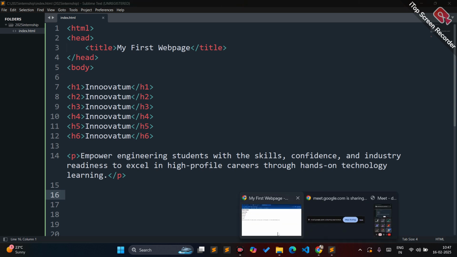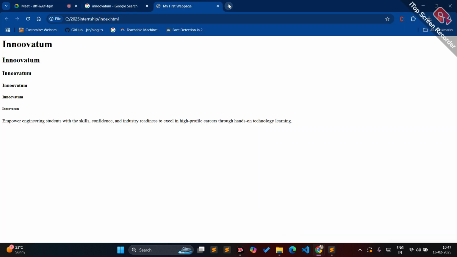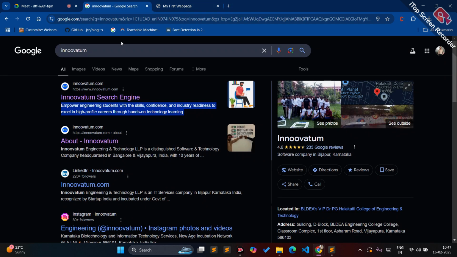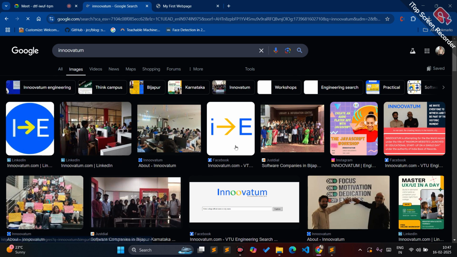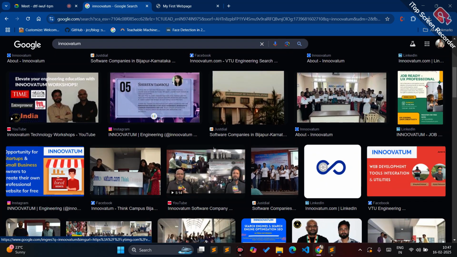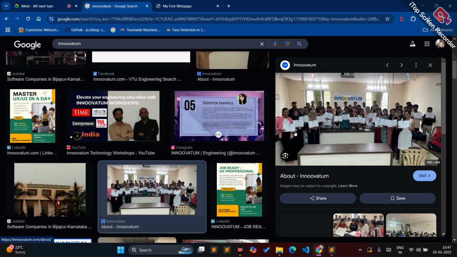To display the image, make sure we open one of the images. We can just directly go to Google and try to display the image. Let me just take this image of Innovatum. Do not go for directly copying it from here itself. Make sure you remove the blurriness.